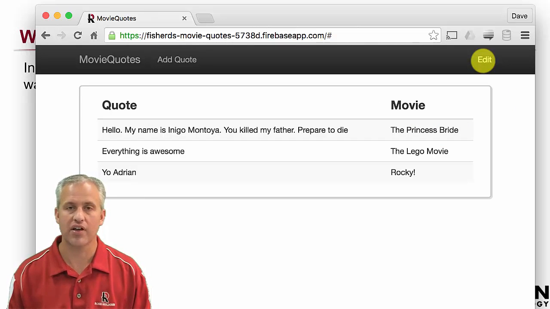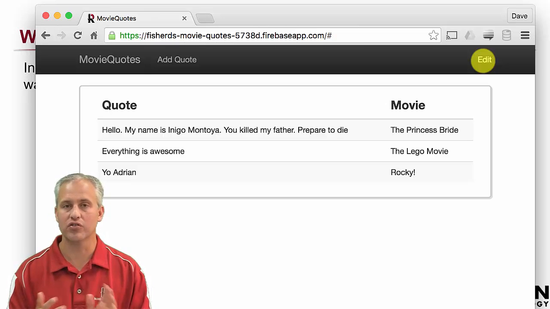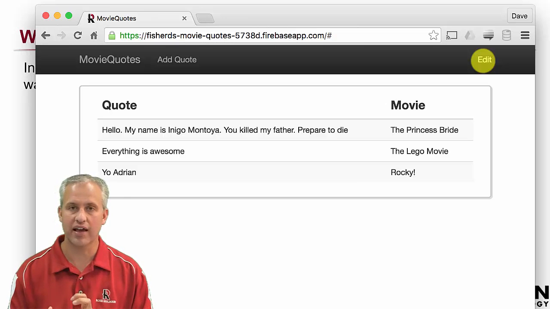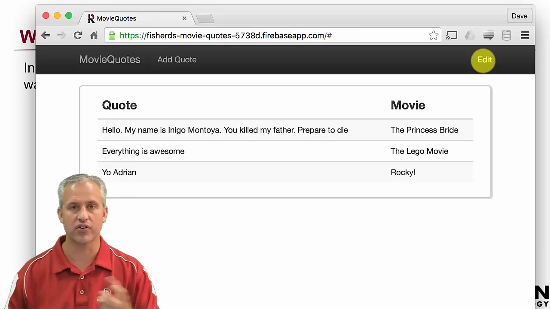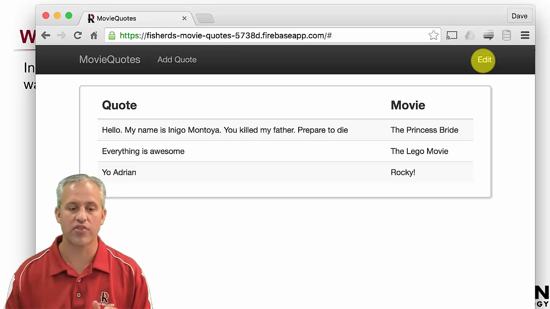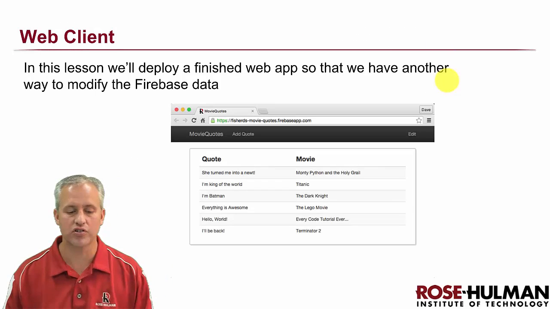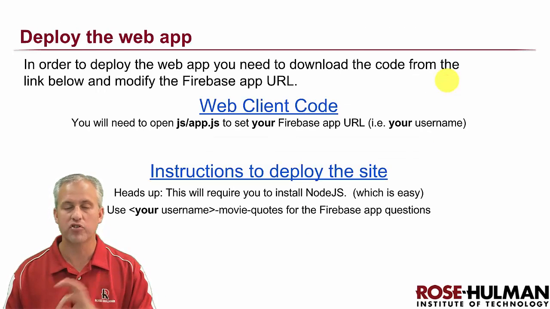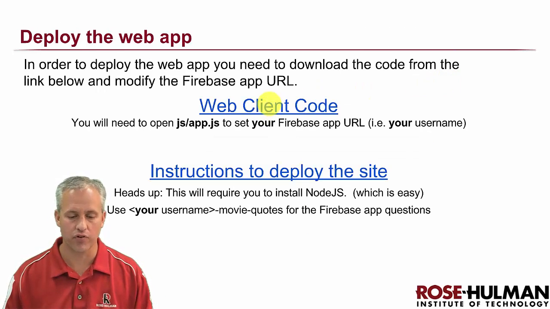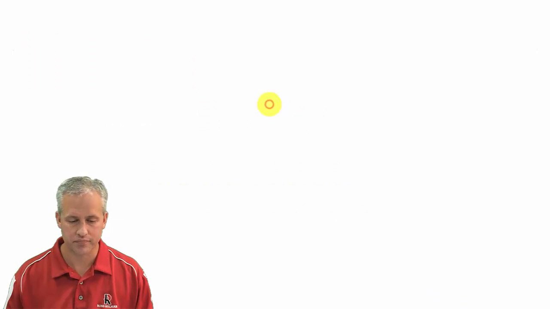You don't have to have a web app. You definitely don't need a web app to make something that uses Firebase. I just think it's neat that you can, and that Firebase talks to all these different tools so synchronously. So I thought that we would just go to the trouble to set it up. Plus, you're a software developer. You should learn different tools a little bit. But you will be a little outside of your comfort zone if you haven't done much with the web.